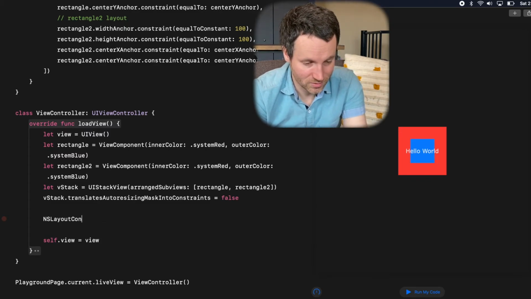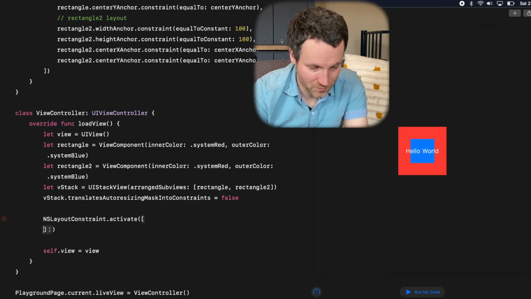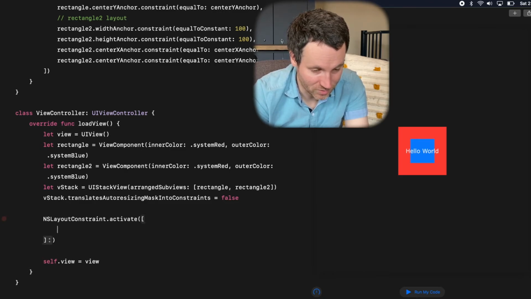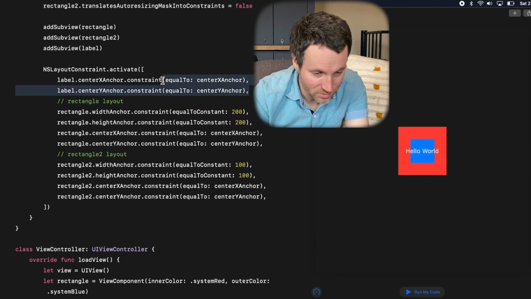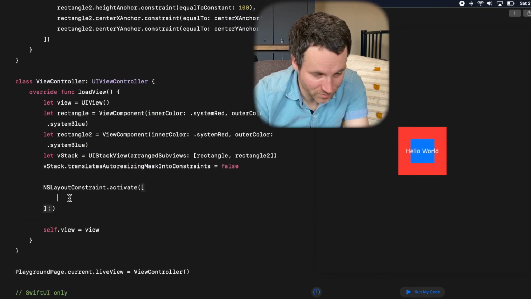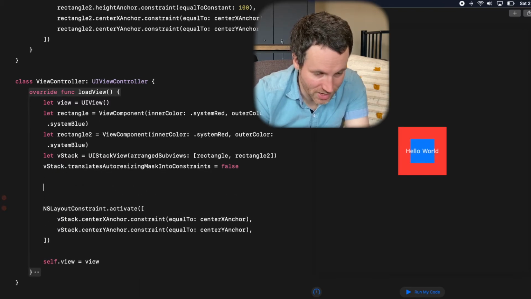So let's see, constraints, activate. So this would be similar to what we have here. Let's just put it right there. But then we'll change this. And don't forget to add it as a subview.